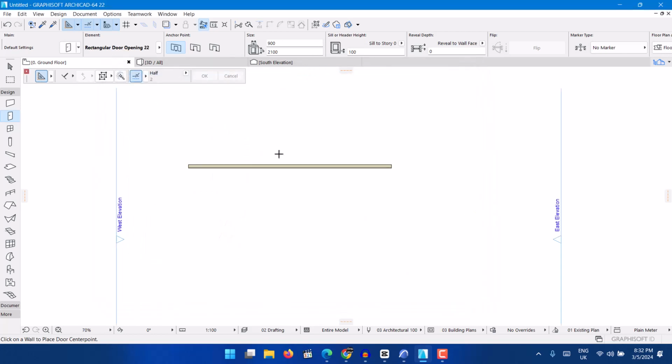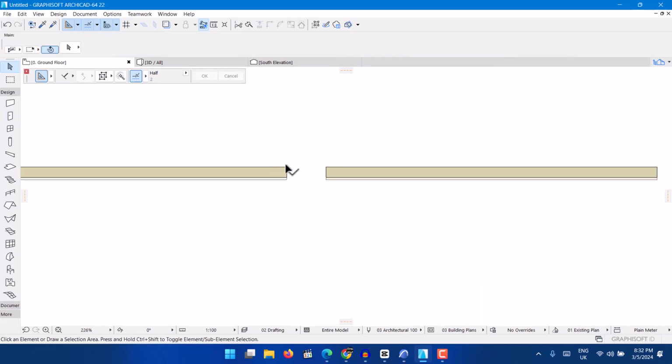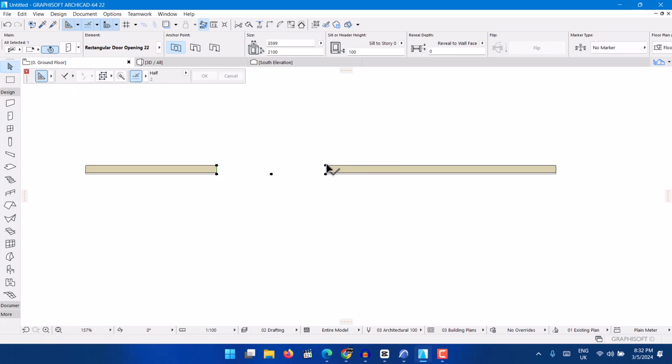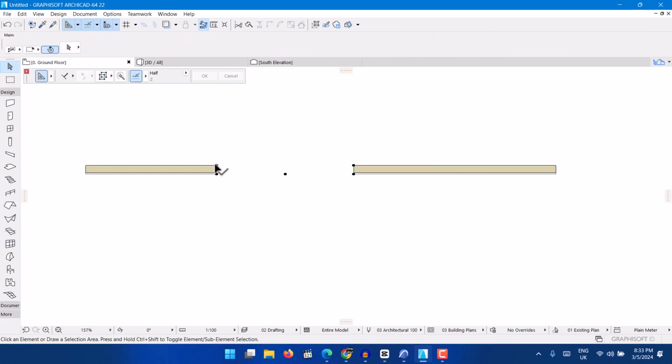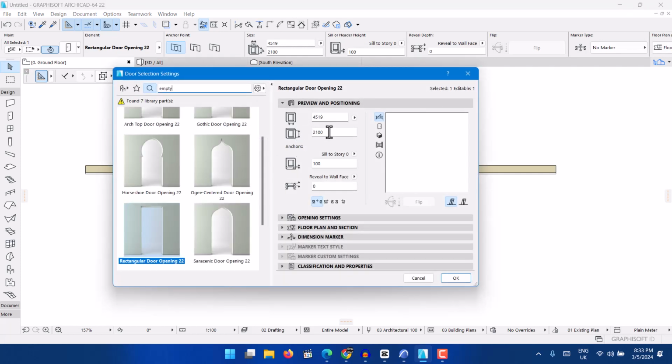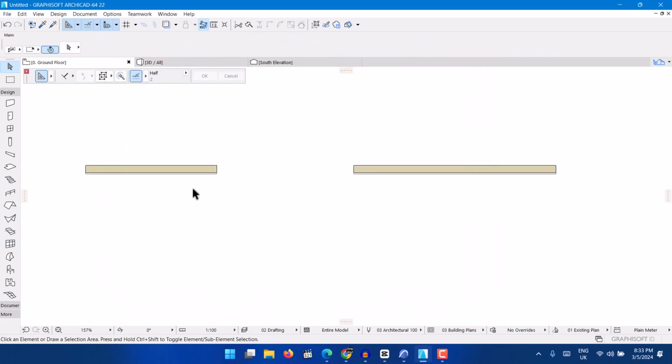I click OK, I place it here, then you just stretch it to where maybe that veranda goes to, like how far do you want the opening to go. You make sure you have this option on move node, how far you want it to go. So if I know it's going all the way that way, I can click on it and shorten it a little. In terms of the height, you want to make it something like 1800 or sometimes 1900. You can try to adjust later.